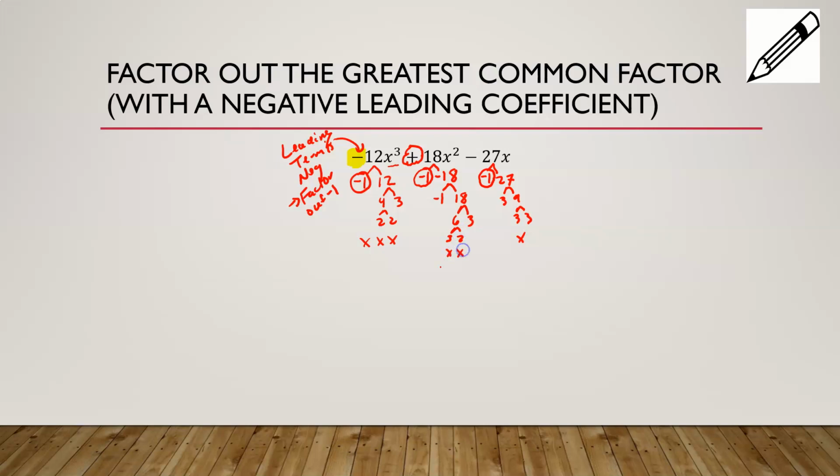So it seems like an added step, and it actually is. Again, this part right here, when I did a negative times a negative, and then I had to break it apart again as a negative times a positive, seems a little interesting, and it is, I don't disagree. But again, it's only when this leading term is negative that we want to do that. Okay, so now again, our goal was to make sure we factored out a negative 1. They all have a negative 1. I look at all 3 lists, I see they also all have a 3 at the bottom of a branch. I think that's everything. Okay, now I also look at my variables and I see they have an x.